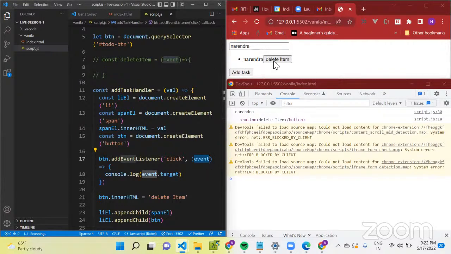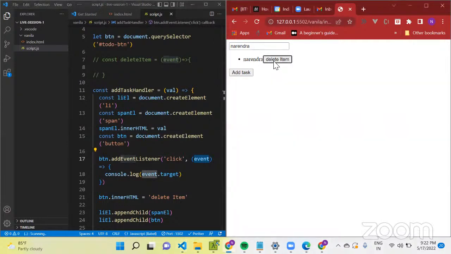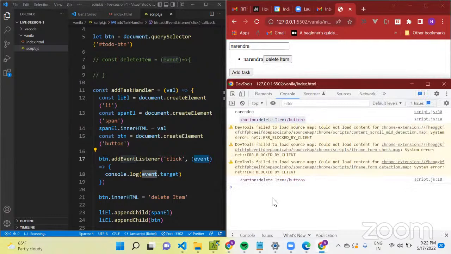Here we are clicking on delete item, so the value of target will be this button.